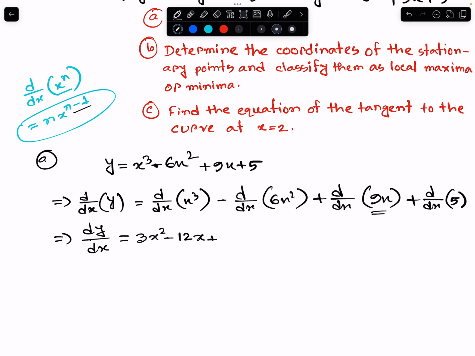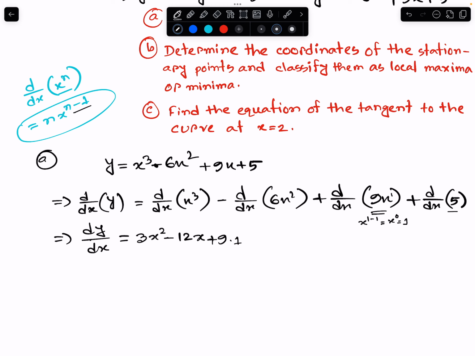Plus here in the third part, 9x. So 9 is the coefficient, so we keep it as it is. And what's the power of x? The power of x is 1, because whenever there is nothing written on the power, we say it's 1. So 9 as the coefficient, and x to the power 1. If we take away 1 from 1, it will be x to the power 0. And what's x to the power 0? x to the power 0 is 1. So we will write 1.